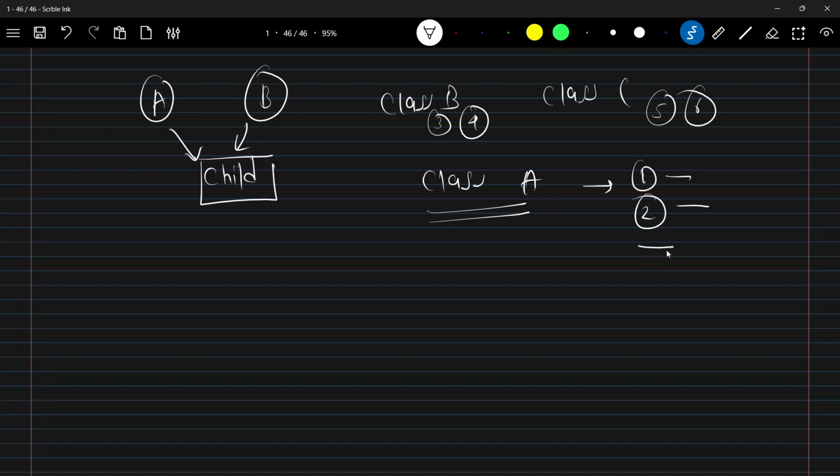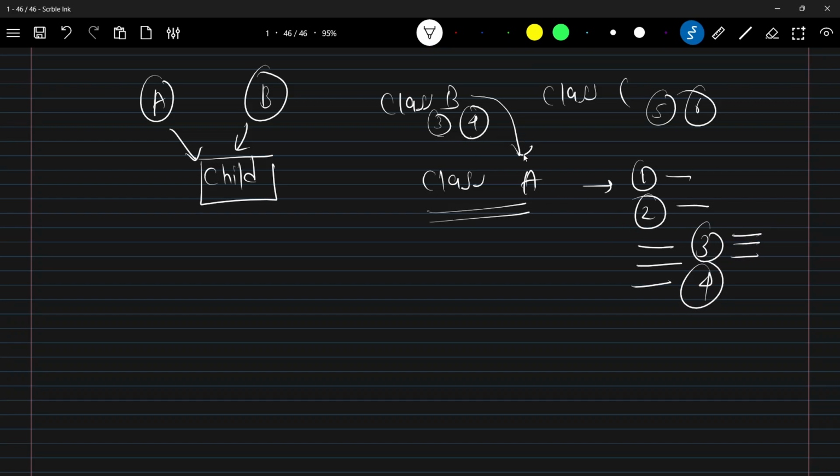So instead of writing more code like 3 and 4, we will just use the code itself because the code is already present in class B. So we will inherit class B properties, so we can use 3 and 4 in our code as well. We are not writing the code.